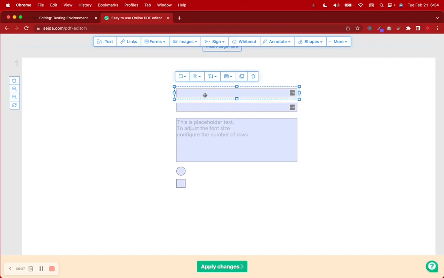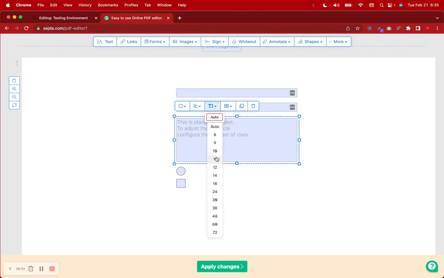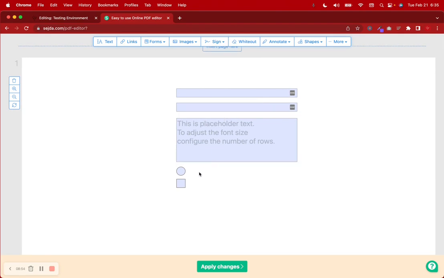We can make sure that the font size is the same for each of these, and we could make it so the answer is centered or right or left justified. And then you have the text. Let's just make sure that's all the same. We can also add text into here, for example, for our two questions that we have. So we can just drop some text here, and you can change how this looks.